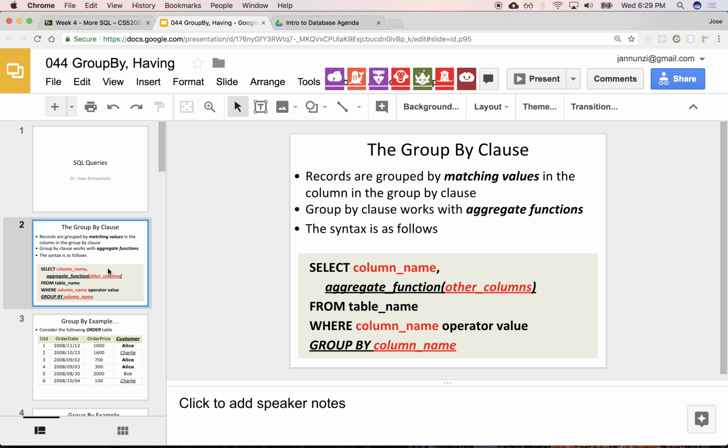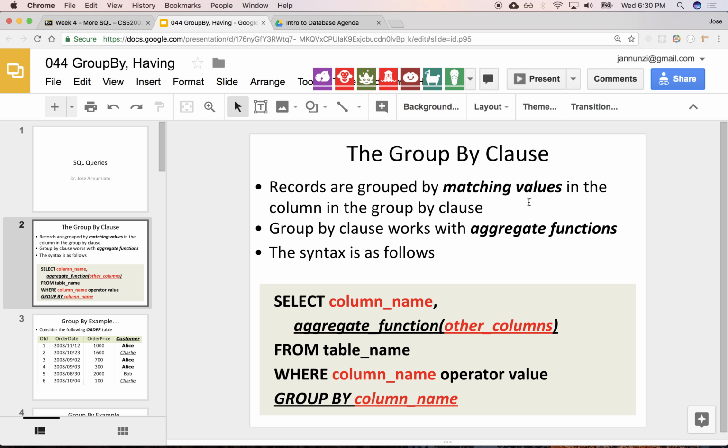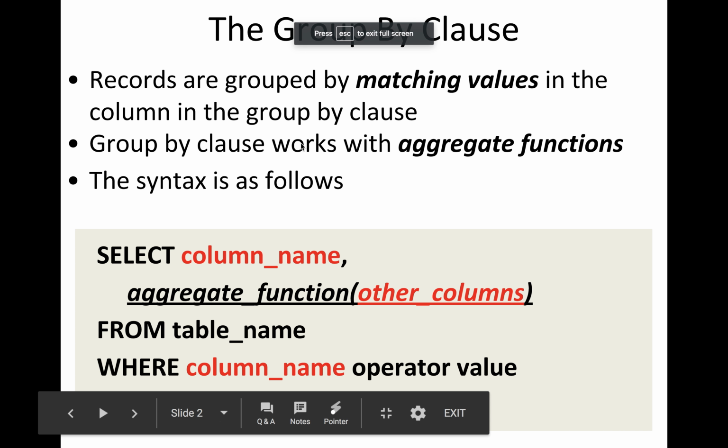Keep talking about group by and other aspects of querying data. In particular, we'd like to look at how we can group data where you have fields that might have values that repeat over and over, right? And we would like to collect them and treat them as a single entity. So we'll see some of the pros and cons of what can be done, and some of the limitations and how to overcome those limitations.